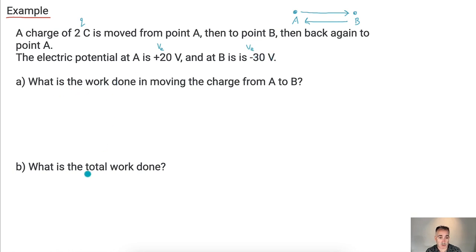The question is what's the work done? So first of all, before we do anything else, watch the equation for work done. We're going to need that. Well, the work done equation is W equals Q times delta VE. This is the equation we're going to be using. So let's think now, first of all, in this first part, we're just going from A to B. So just from A to B, and that's it. So going from here to here.